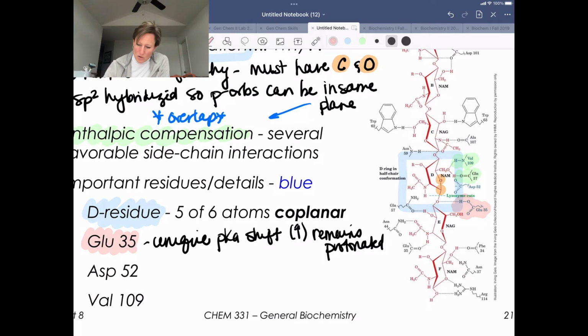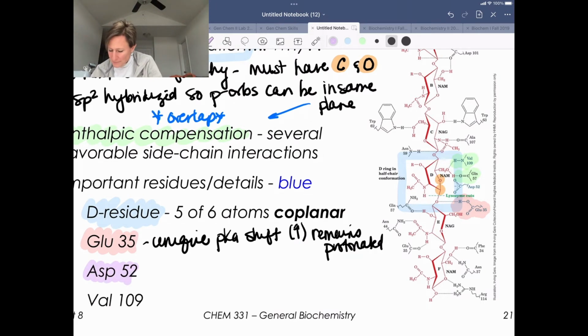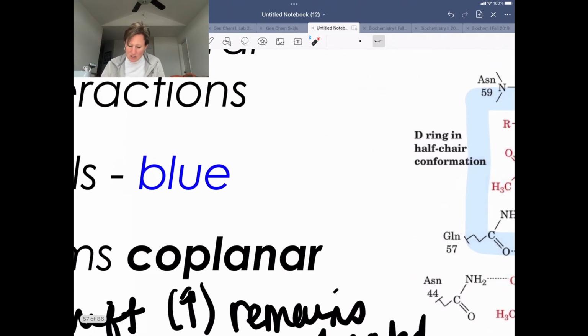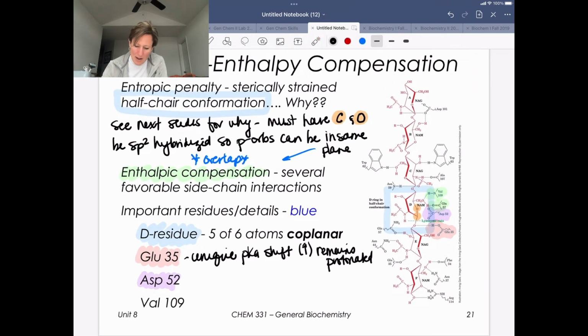Okay, next guy I want to draw your attention to is this aspartic acid 52. Zoom in on the enzyme active site. Here we go. Here's this aspartic acid 52, right next to the developing positive charge that we're going to have right here. We're going to see, when we zoom in and look at our enzyme active site in detail, what's actually going on there. And then the last thing: we've actually highlighted one of these two residues already that's responsible for enthalpic compensation, but we've got this valine 109. So let's go through and write a few details here. Aspartic acid 52 is going to play a unique role. It's going to be a covalent catalyst. I'm going to zoom in one more time and talk you through what's happening there. And then this valine is important for enthalpic compensation.